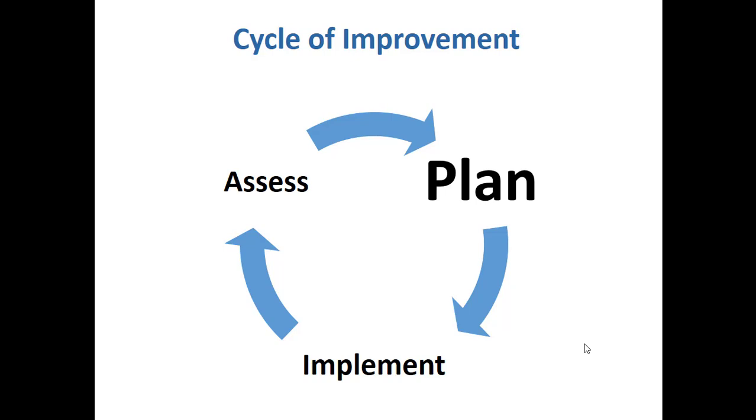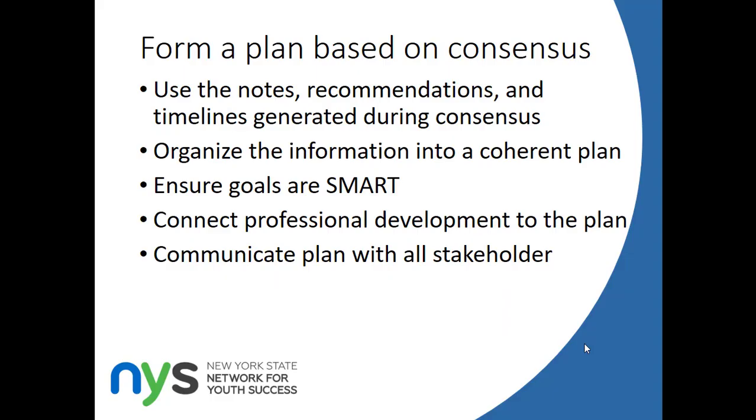As that assessment process wraps up and people have shared their ideas and you've come to new consensus scores, now you're ready to move into planning. Some people will have already started suggesting actions they think the program can take to improve the program, and we have tools to help shape the planning process. Using the notes, the recommendations, and the timelines generated during consensus, that can turn into a plan. Organizing it into a coherent, clear plan is the next stage of the process.